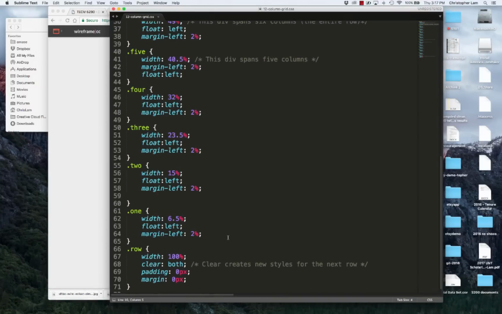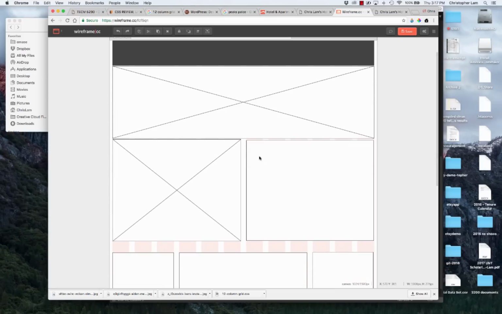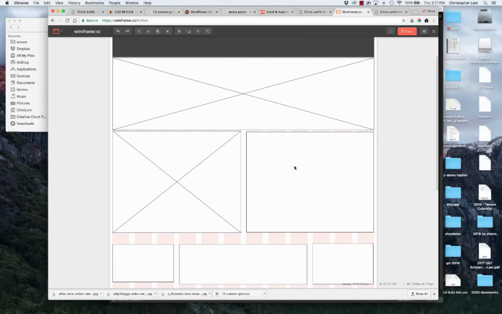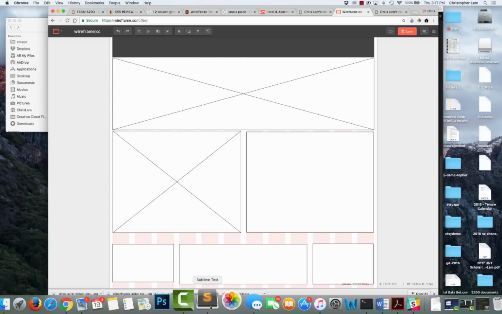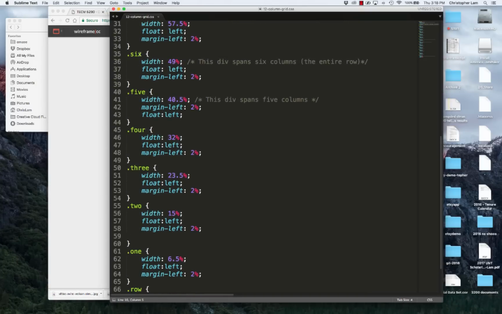These columns then, so all websites are laid out in a series of rows, and inside of the rows are a series of columns, right? So we've got 4 rows, and for example, this third row has 2 columns, one that spans half the screen and another that spans half the screen. And since our whole screen is 12 columns, half of that would be 6. So if we go up and we see, oh, okay, a class of 6 is going to go 49% of the screen, and another class of 6 is going to go another 49% of the screen. So basically a 50-50 layout. Okay.